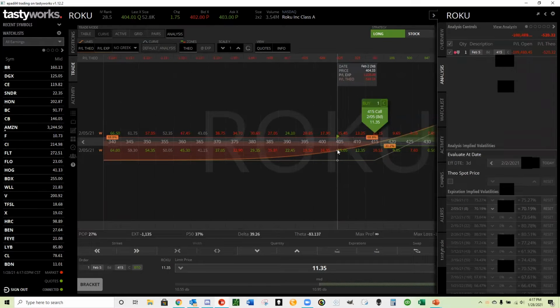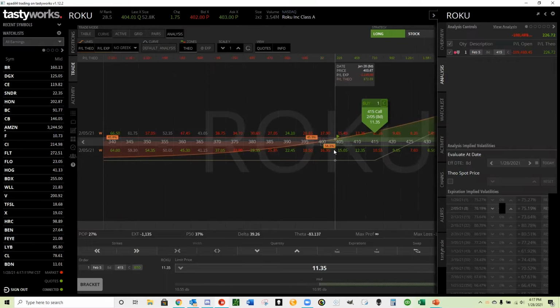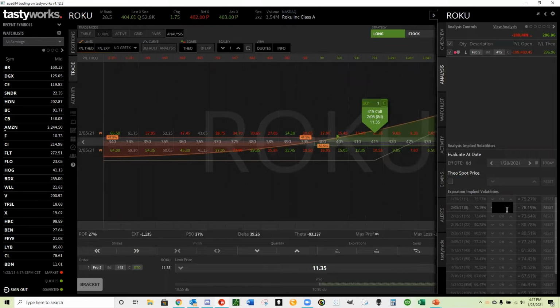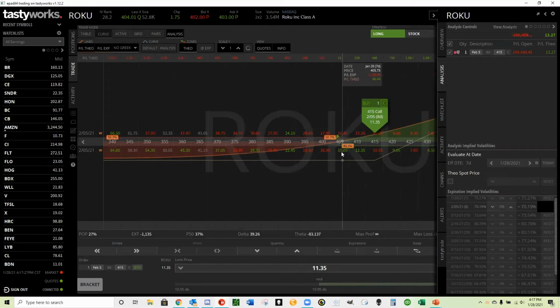Now, what we're trying to take advantage of is the fact that earnings is coming up, and as earnings gets closer, volatility has a tendency of increasing. So as you can see here, the option will gain in value just by volatility increasing on its own. Additionally, it doesn't take much for the stock to move in either direction to hit a 40% profit or loss. But again, the phenomenon is as earnings get closer, the stock has a tendency of moving up.